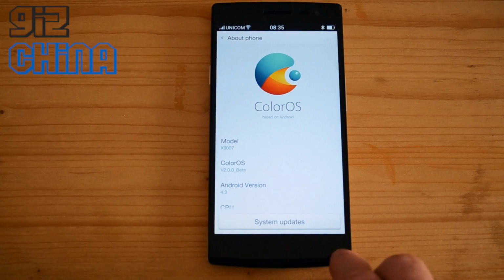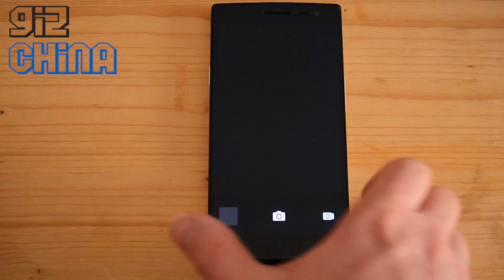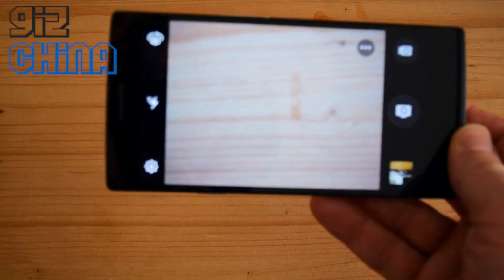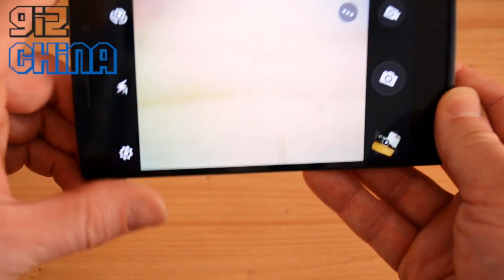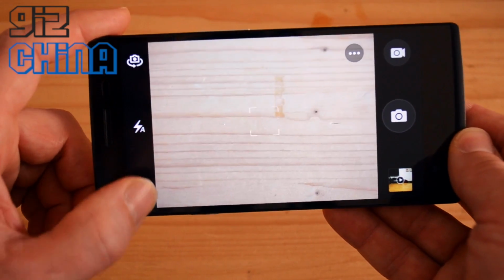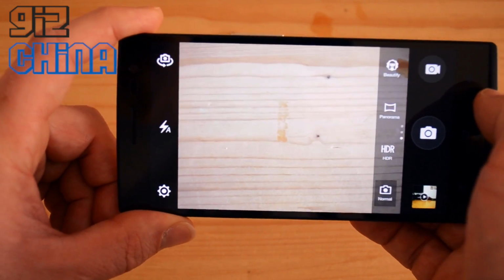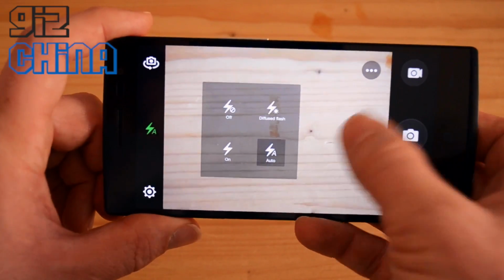Okay, so let's just go out of here. Take a look at the camera app. Let's pick that up so you can see it a little bit better. And I will focus it so you can see it better. There you go. Alright, so again, no major changes, just a few icon changes. And if we go into the settings, we've just got new icons here and there. Just looks a bit more flat and neat than it used to.